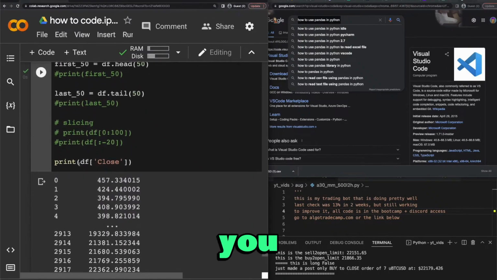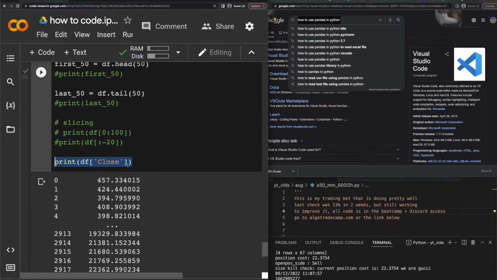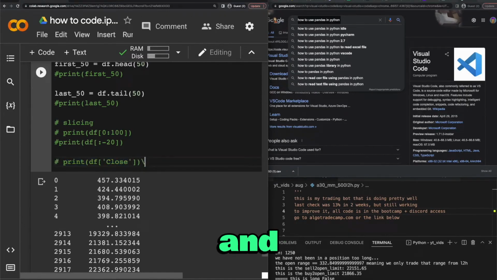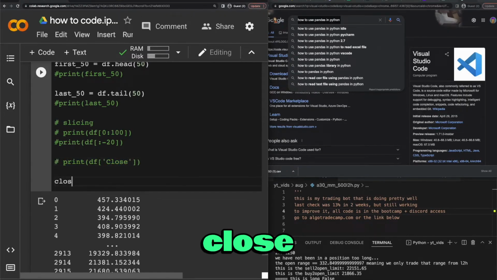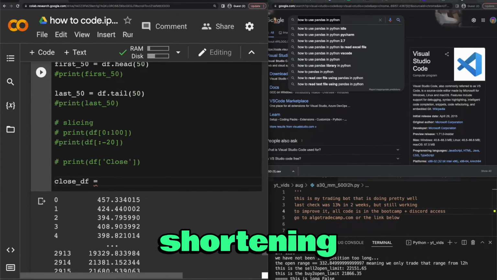So you can see I've been doing this a lot as well, where I'm just wrapping something into a print, but I could also save this to a variable. Let's just mark it out. And I could say close df. Remember, df is just a shortening for data frame.